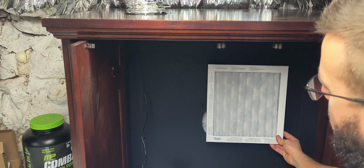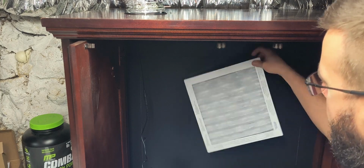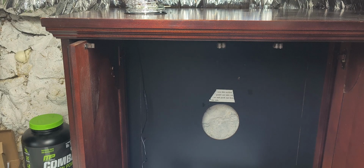We want to, again, make sure we have quarter by quarter by quarter, so I can reuse this thing 4 times. I don't feel like spending $10 every time I want to flip around and make sure the dust and everything is mitigated out of this chamber. So we're going to get these mounted, hopefully in a proper location. So let me go grab a Sharpie, a couple of tools, and I'll be right back.